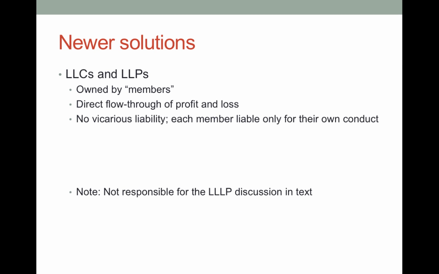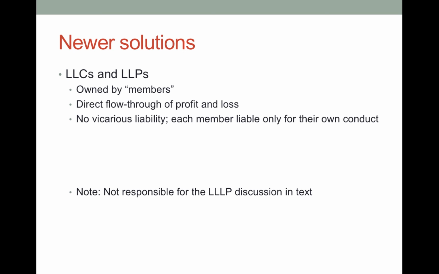Newer solutions to this problem of wanting the best of both worlds, wanting limited liability but direct flow-through of profit and loss, include LLCs and LLPs. This has been just within the last few decades that these were created. An LLC is a limited liability company, and an LLP is a limited liability partnership. Your textbook, for some reason I do not understand, puts these two business organizations in different areas of the book. But they're really the same thing.